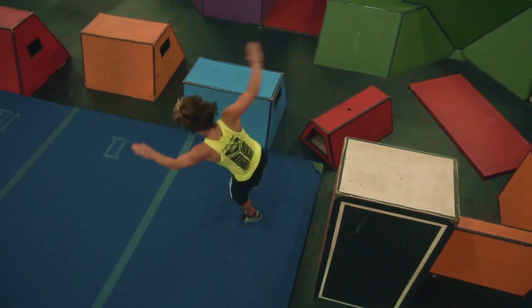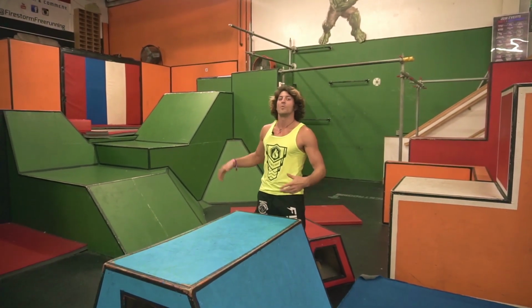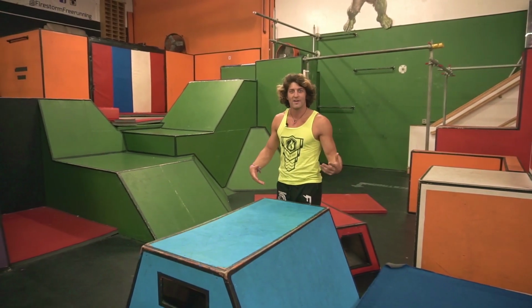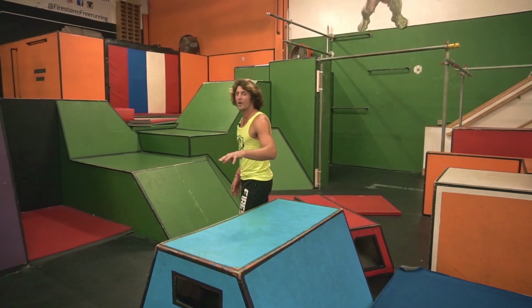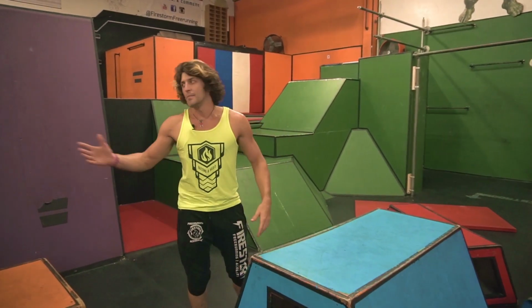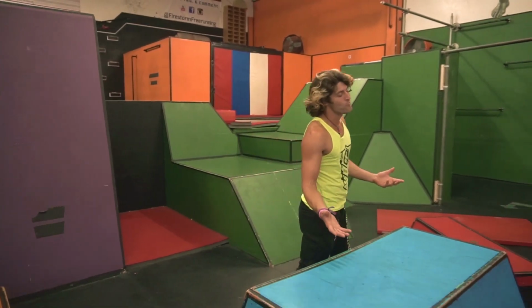It can also be used not only for getting over objects, but for getting down objects in a nice flashy way. And also it's a really nice save. Much like a lot of people use a makaku when they mess up something and they go, oh, I'm falling, go into makaku, swing through cork. If you watch nearly every single parkour video, once you get really good at watching people, you'll notice a little stumble, immediate makaku, swing through cork. Looks really cool. Always saves you and makes it look nice at the end.